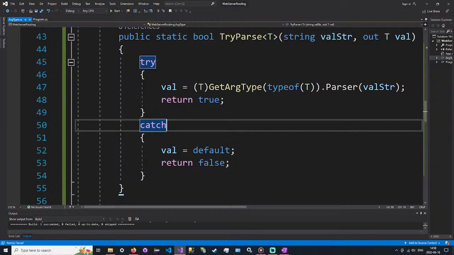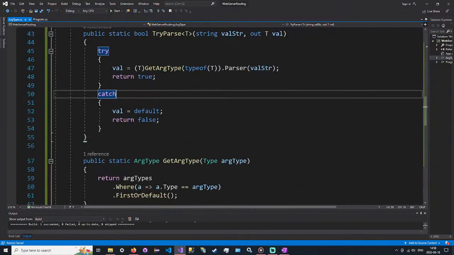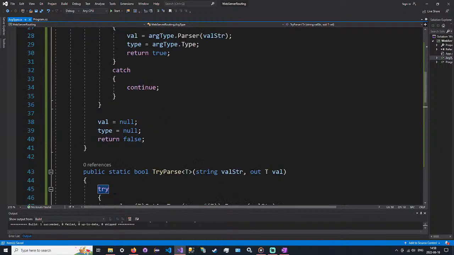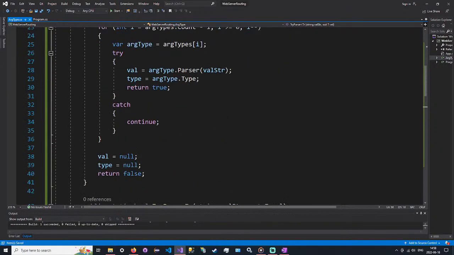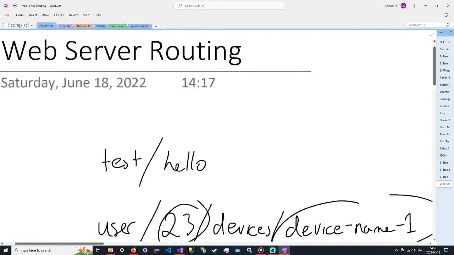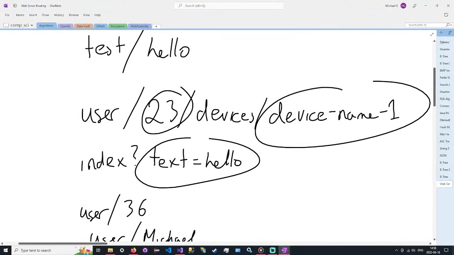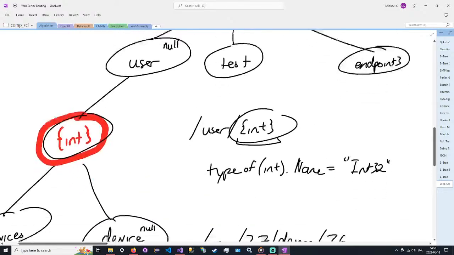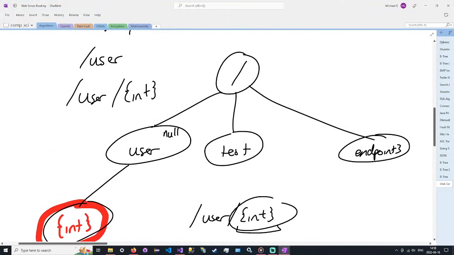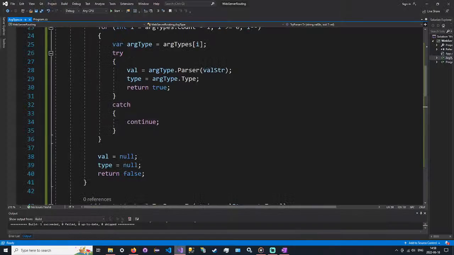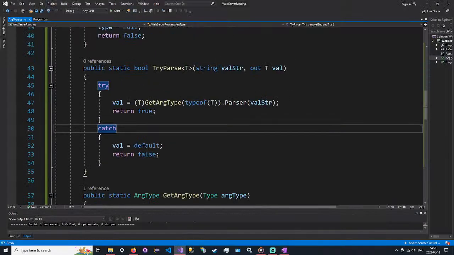What am I doing right now? We're doing some web server routing, or just HTTP routing, where you can pass in arguments like this, and we can actually parse the arguments as their types. And then we're going to be creating a tree that looks a lot like this. We actually just finished the parser, but we're going to be getting into the tree object next.